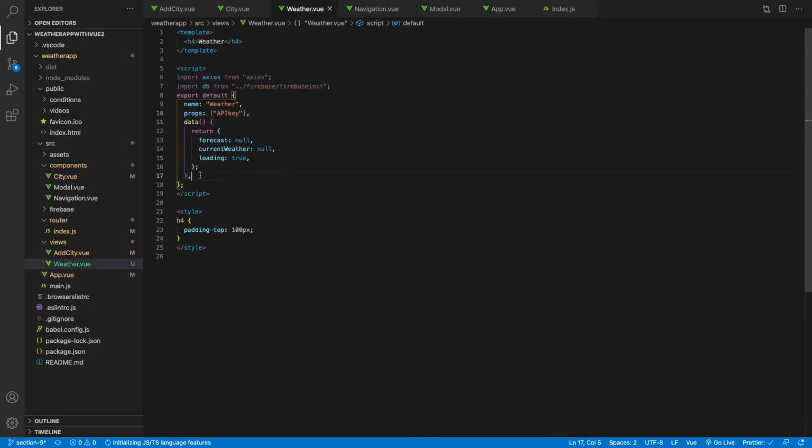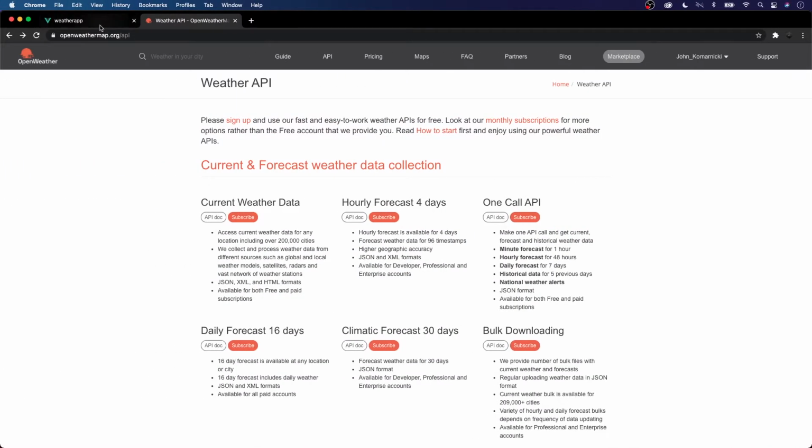Okay, now we haven't created our methods yet, so let's go ahead and do that. The function we're going to be creating here is going to be called getWeather. Pretty simple. Now what we want to do here is, like I said, reach out to our Firestore collection for the current city view we're in based on the actual URL up here.